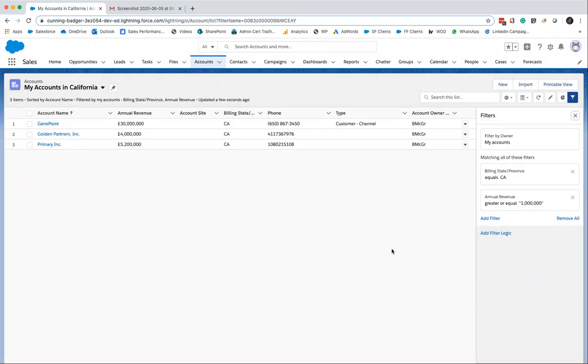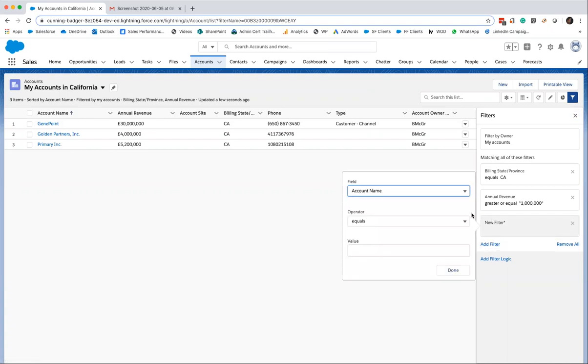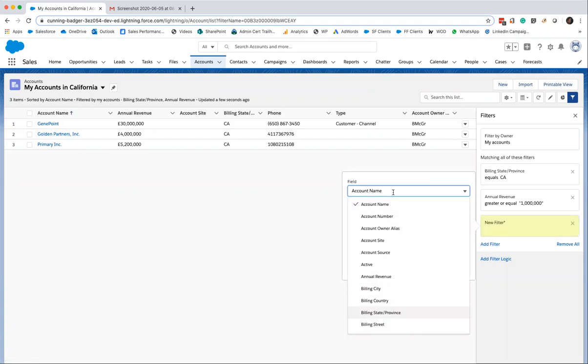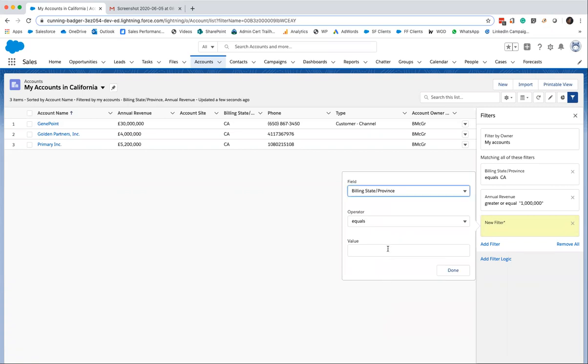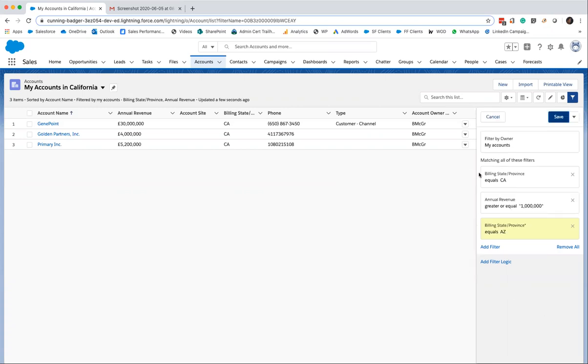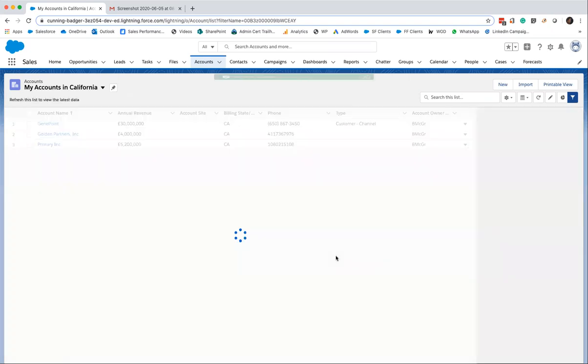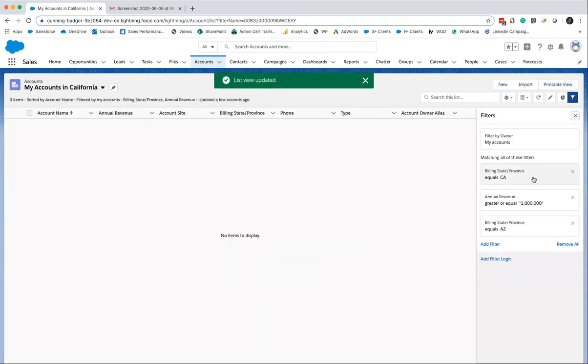I'm going to add another filter now. I'll show you filter logic. We want to see California, and we'll go with Arizona, so that's AZ. If we save this now, it's going to wipe everything out because no one's going to exist in both California and Arizona.